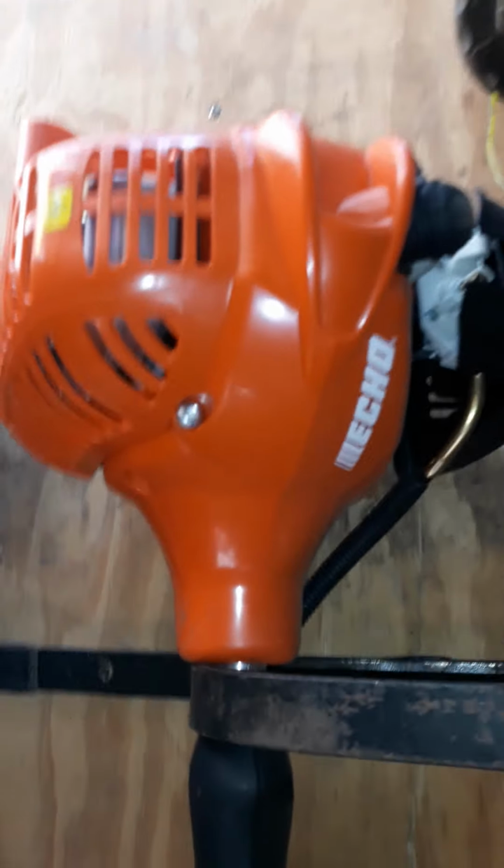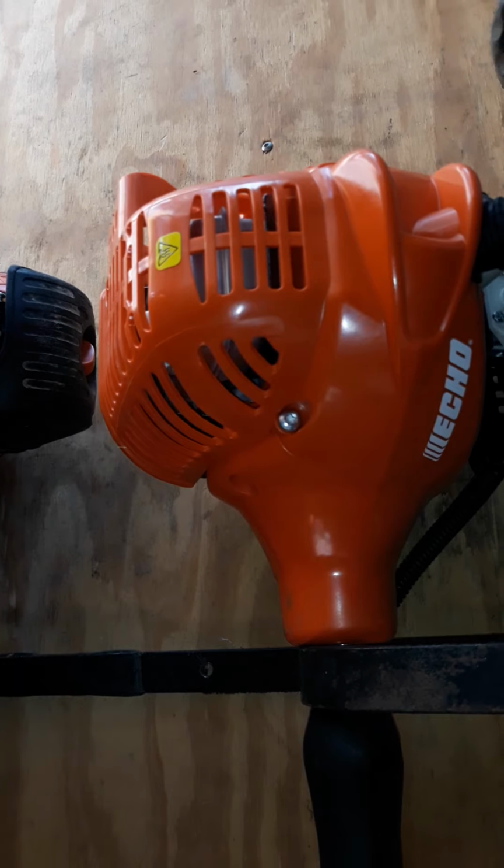Oh, that's the 266 hedge trimmer. That is my favorite hedge trimmer of all time. There's nothing better than that. Screw that articulating stuff. I didn't want to buy an edger, but I said, you know what? I never know when I have to cut these big, thick edges. So I ordered the Golden Edge. That's going to go in there. I no longer use this anymore. I only use the Golden Edge.